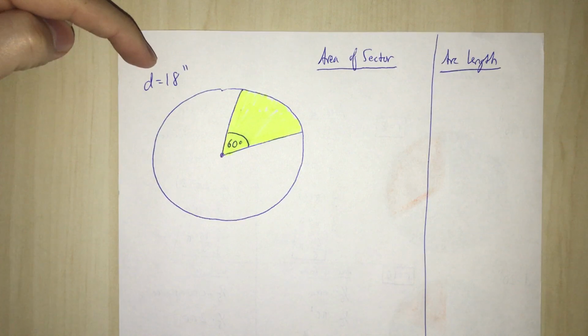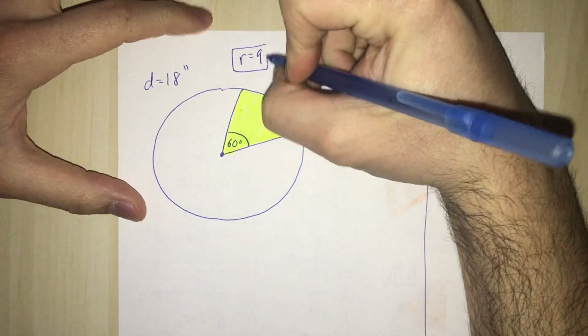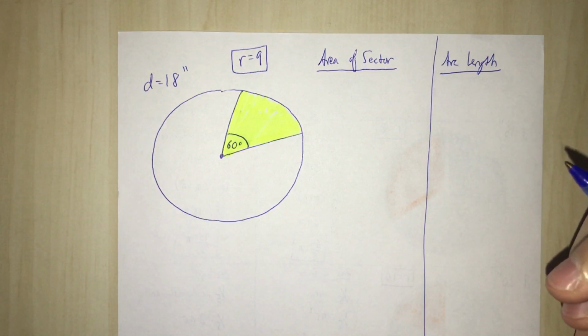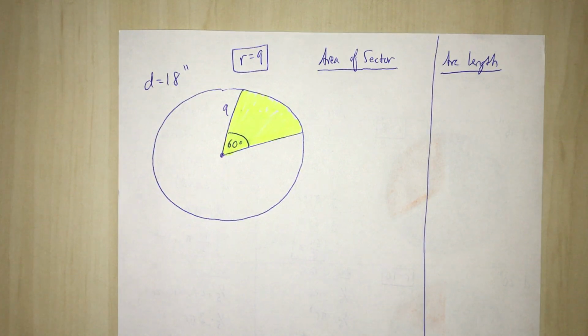So we got area of sector still, and we got arc length still. Again, promise you it's not that bad, because you guys are rock stars. Here's what you got to think. Diameter is 18 inches, so the radius is 9. Okay, remember, radius is your homie. You need the radius. So I know the slice of this thing has a radius of 9.